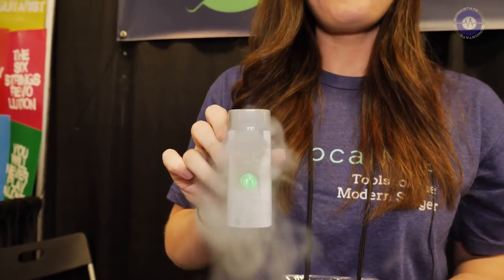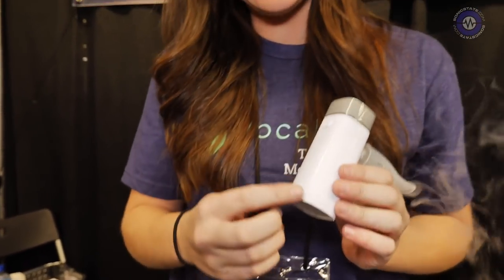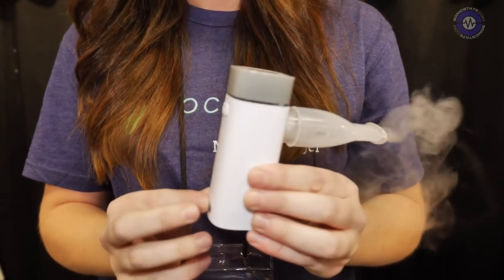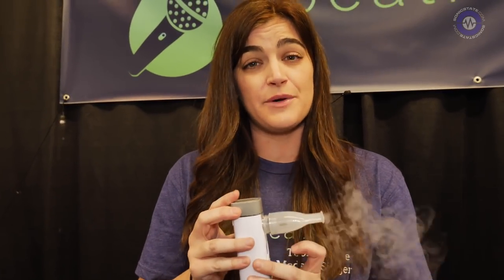How long does the battery last? I presume it's rechargeable, yeah? It's rechargeable, so it has a USB charging port right here, micro USB to USB. And the battery will last for about an hour, and it recharges really, really fast. So it's great for gigging musicians who want something super portable, especially musicians who are driving a lot, and they can put it on while they're driving because that mask can be hands-free. And also musicians who are on airplanes a lot, because the air in an airplane, as you know, is really hard on you. So it can make recovery faster when you're changing climates and going back and forth between cities.